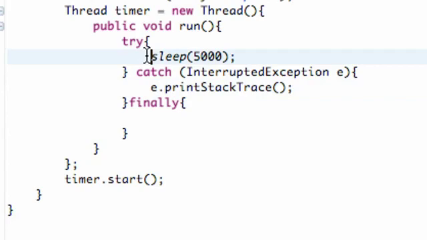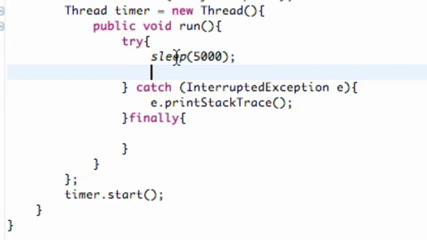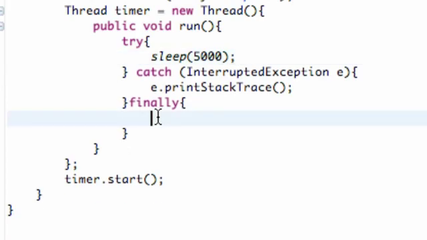So basically now our application sleeps for 5 seconds, and how are we going to start our new activity is the question. And where are we going to do that? Well, we could do that right below the sleep. So it's going to sleep for 5 seconds, then it'll go to the next line of code, and we could start our activity here. But just to use the framework of this thread, we are going to do it within our finally bracket. So after it gets done trying everything within these brackets, it's going to go to this finally bracket.